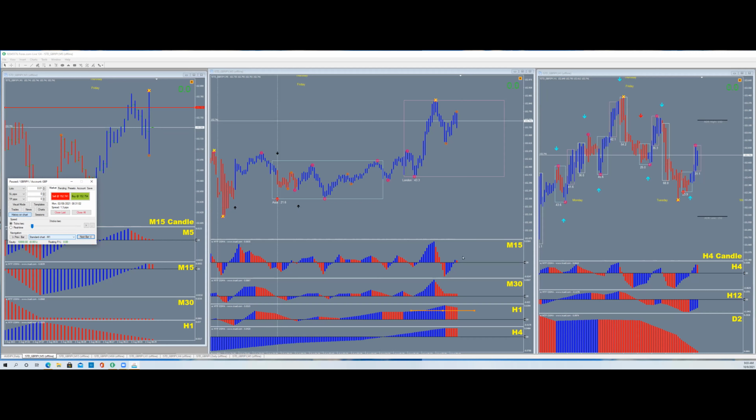Okay. So we see the transitioning of the market, right? We have a retracement. So now we can start trying to home in to see if we can get a trade in the opposite direction, since we are at the high of the day and the high of the session.